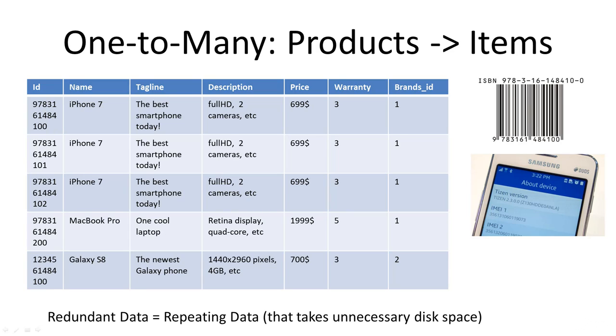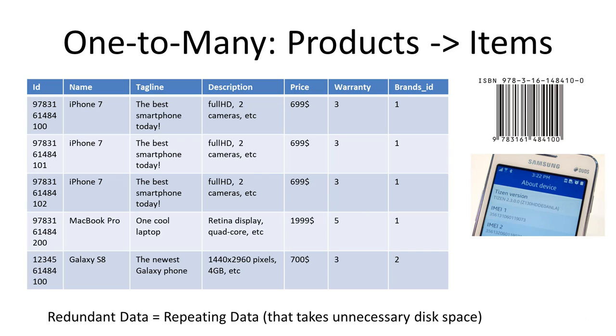Well, imagine that every product we have is actually a physical item with a unique serial number. The name, description, brand, etc. are attributes that are the same for each item and represent the product, in our case iPhone 7. They could be extracted in some other table. Think for a moment, how would you do that?